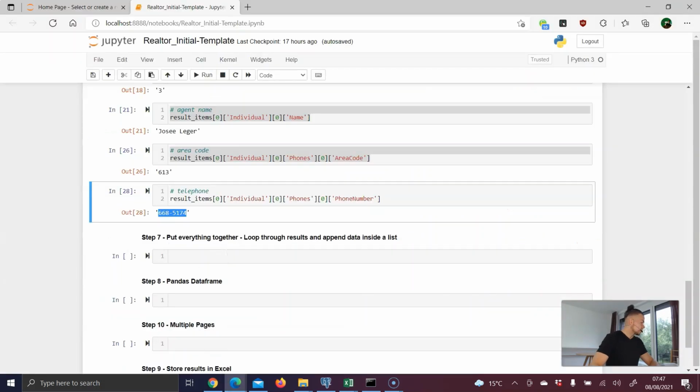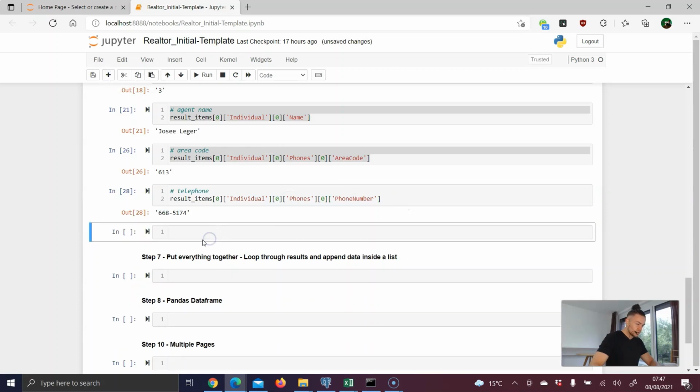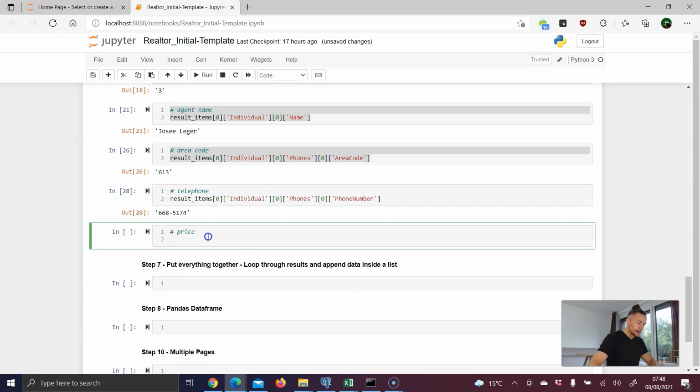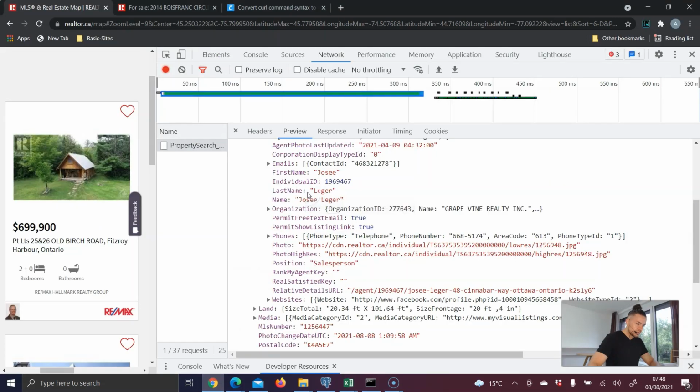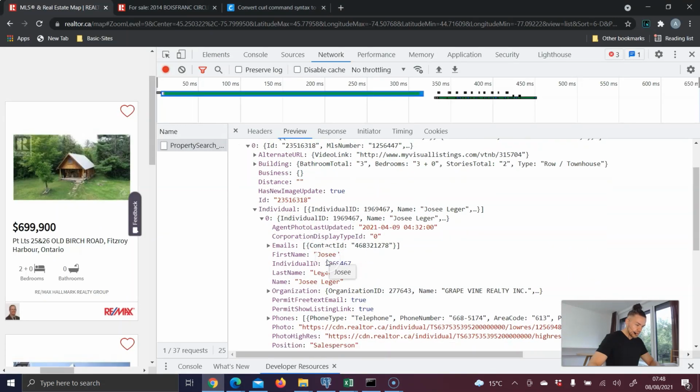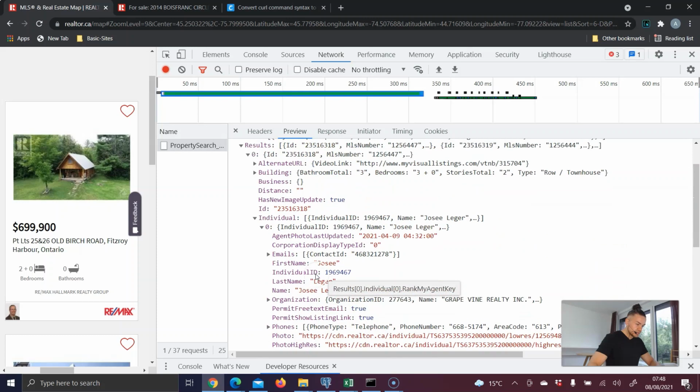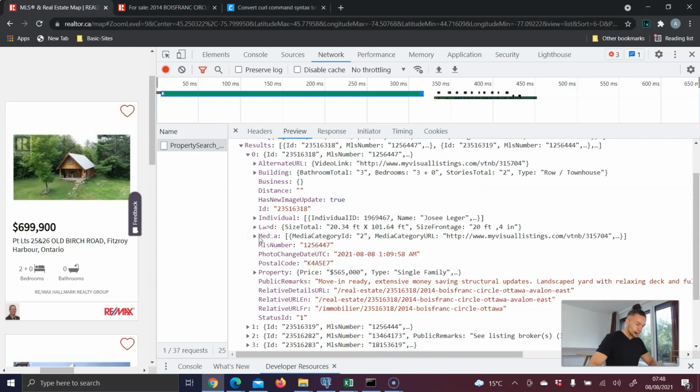And finally, what we need to extract is the price itself. Okay, let's take a look how to do this one. One new cell. Don't forget to provide your comment. This is the price. Then we start with our first result. Copy this, paste it here. And now what we need to do is we need again to observe the preview. Okay, and inside, let's just check it out again. So this is index number 0.